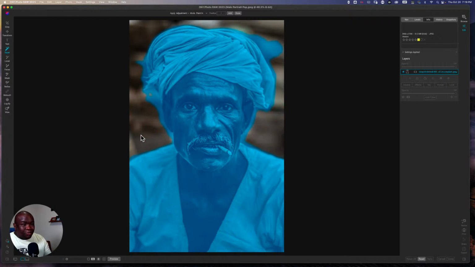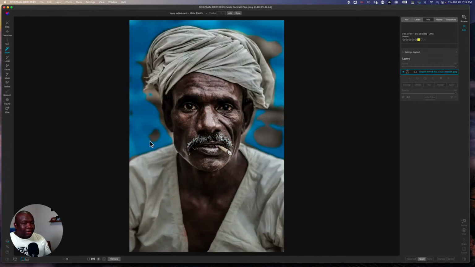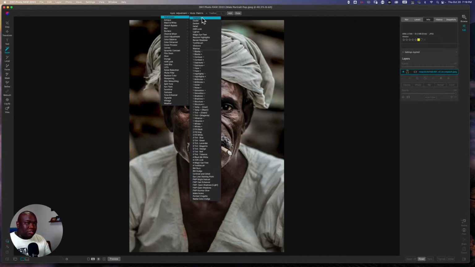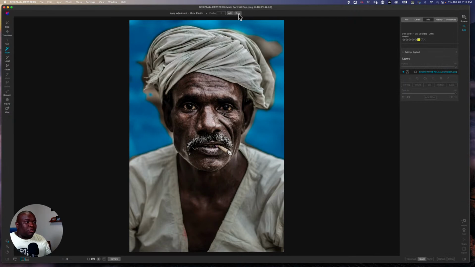Because why am I not getting the entire background selected, which we didn't even go over in Lightroom, because there is a new feature where you can select the background. We didn't even go over that. But in order for me to select the background, I have to make multiple clicks. And when I have the background selected, this is what I get. Now, I've been told, well, Chris, the mask that you see when you select isn't the actual mask that you get when you choose whatever you want to use.